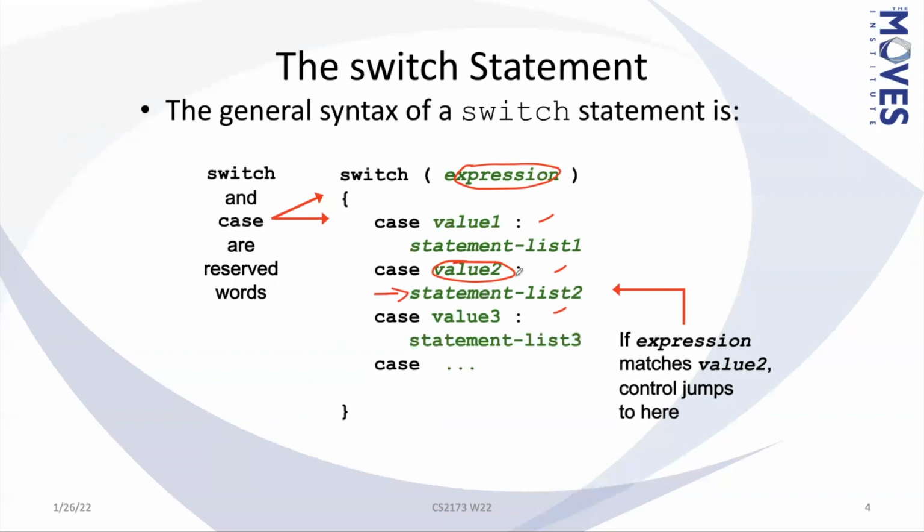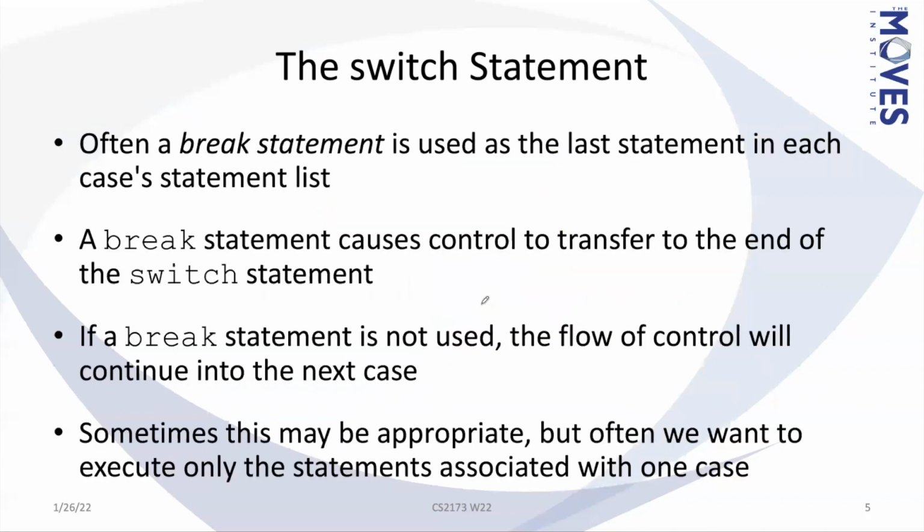Now, here's where the tricky part comes in. If you don't have a break statement, then control actually keeps executing further down, regardless of the case. That's why the break should always be the default, because it's only in rare cases that you don't need the break. Mostly, it's used as the last statement in each of the case statements.